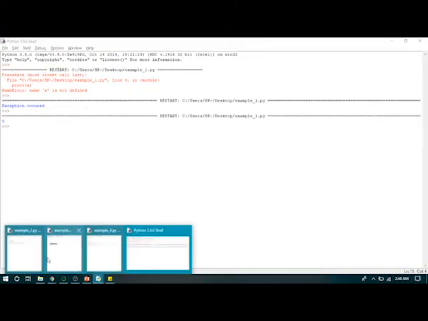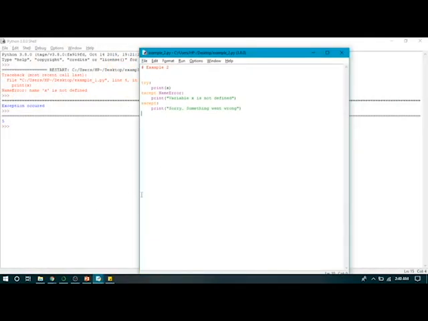Great. In the second example, we are defining NameError in the except statement. There are two things to note here. We can define all possible types of errors which we think can occur during the execution of our program or code, like I have mentioned NameError in the except statement.